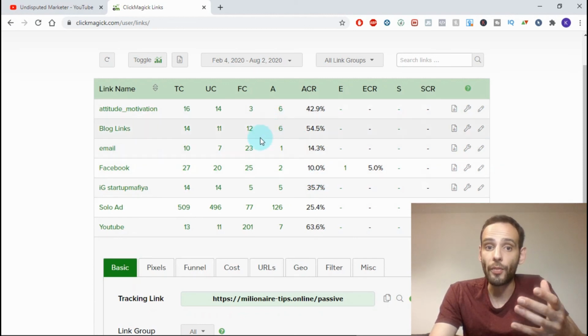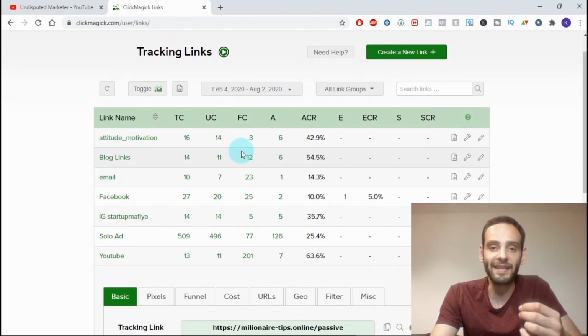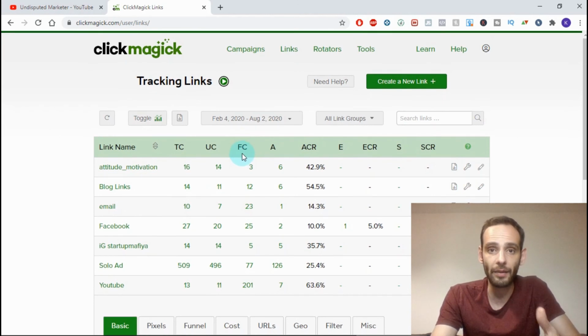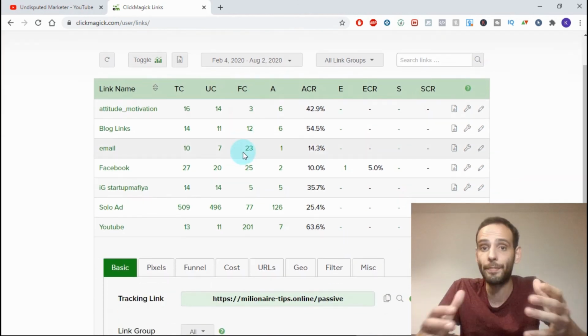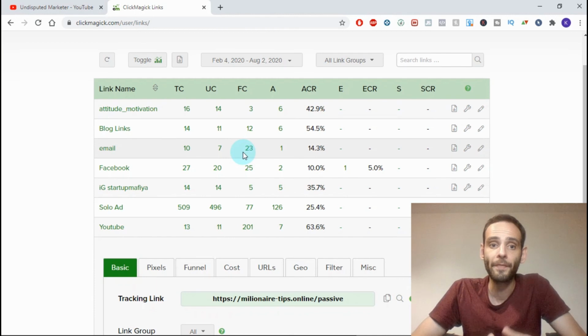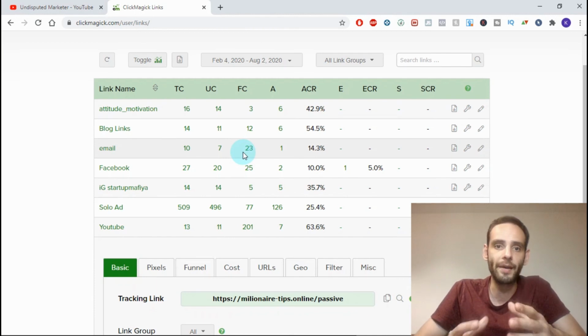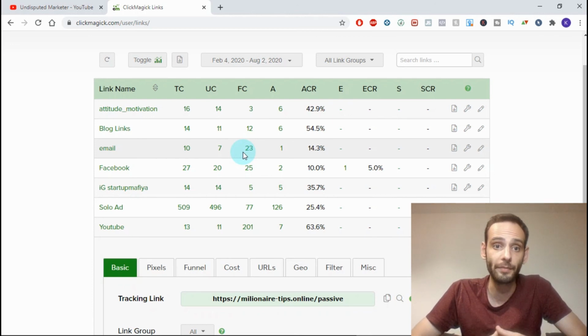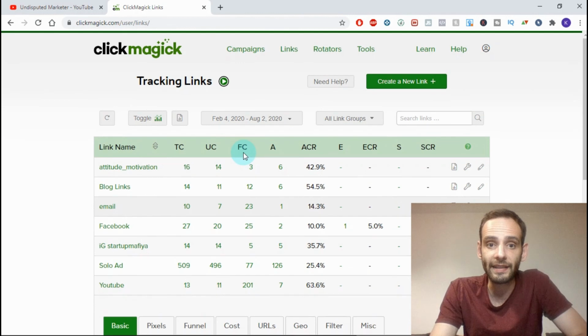So it's really simple, yet very effective and helpful, especially when you're doing paid promotions or anything like this. You do want to know your numbers, you do want to know your conversion rates, because otherwise you're just splashing your money and you're not going to be profitable. So this is it, guys.